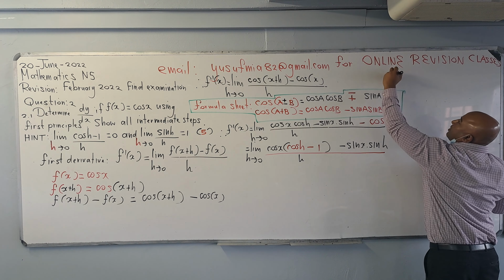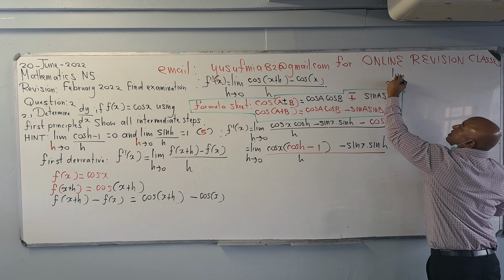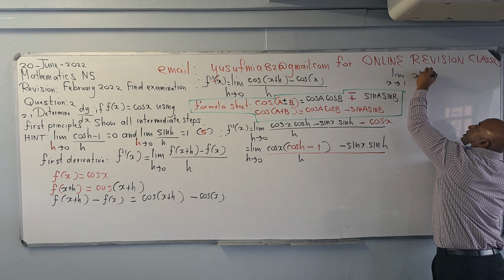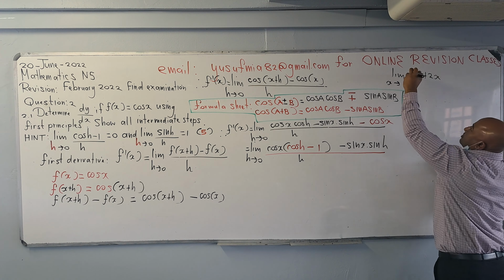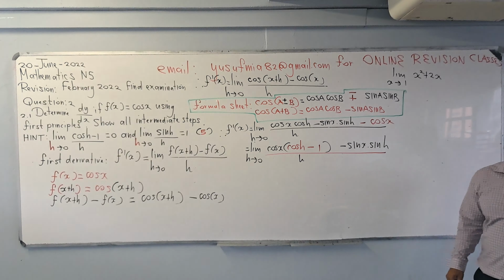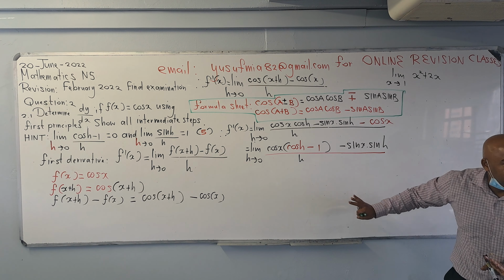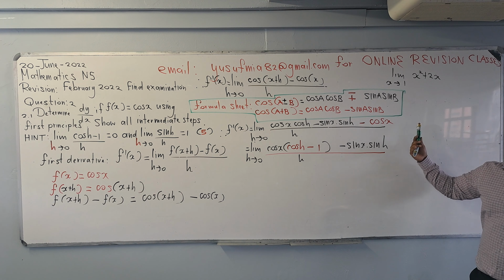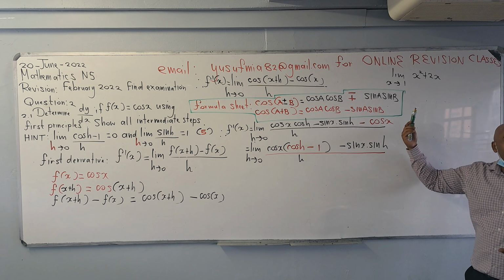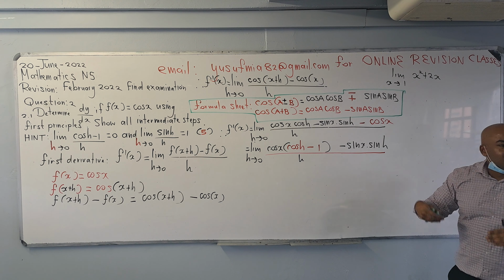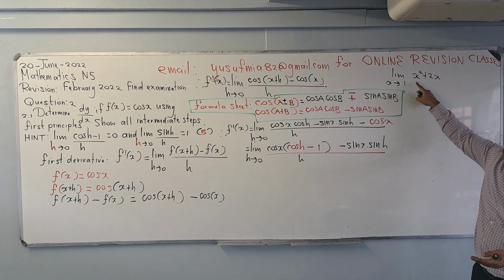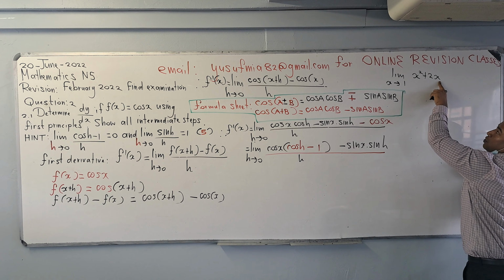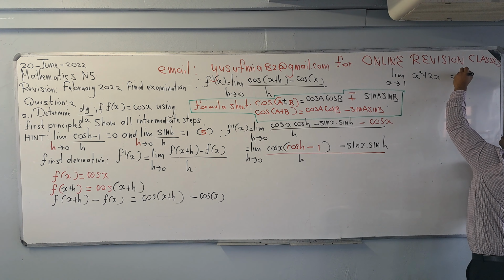So if we have the limit, let's say as x approaches 1 of x squared plus 2x. Okay, let's take this example. We need to just do this before we move any further here. So this is a parabola, you know it's continuous. When x is equal to 1, there's no indeterminate form. This is a determinate function. So if I substitute x equal to 1, 1 squared is 1, and then I get 2 times 1 which is 2. So 1 plus 2 will equal 3.